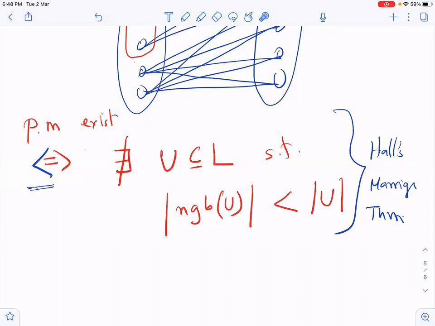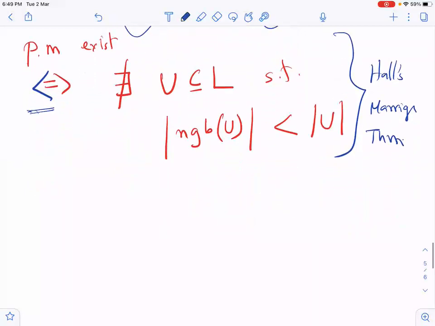Okay, so what I'm going to do is something that if you look at any graph theory book, you will find this Hall's Marriage theorem, but it will be written as a separate proof. But here, I am going to use the Max-Flow-Min-Cut theorem to prove it. Okay, so I will prove it by contradiction.